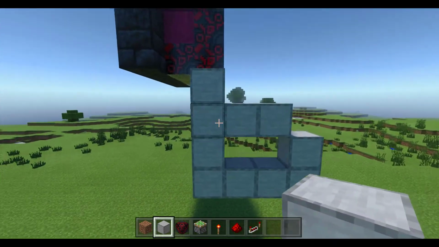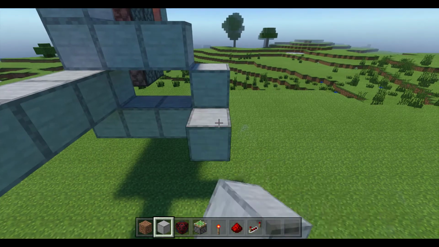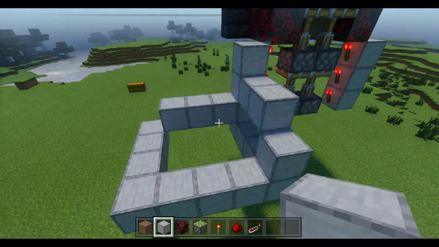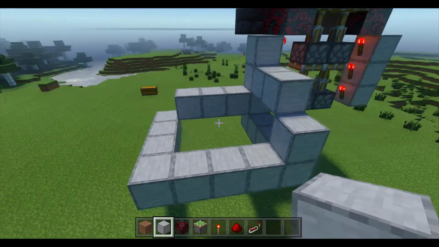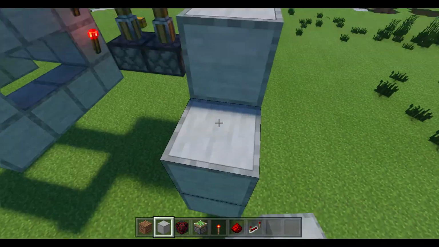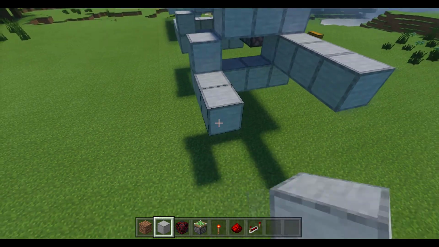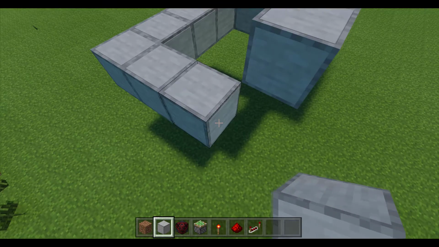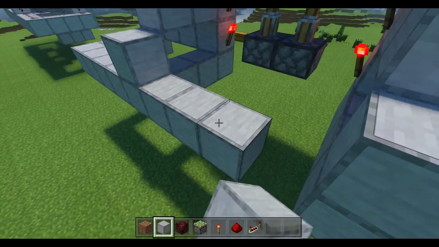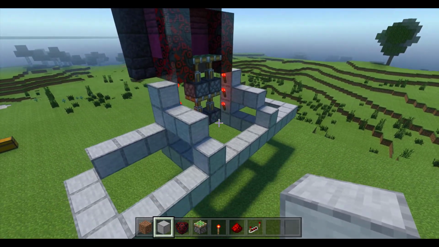Now we're going to come right over here, and we're going to put 1, 2, 3 blocks, and then 1 block down, and do 1, 2, 3, 4, and then 1, 2, 3. And we should have this shape, and it should look like this. Now we're going to do the same on the other side. And now we're going to connect these 2 shapes. When you're finished, it should look like this.